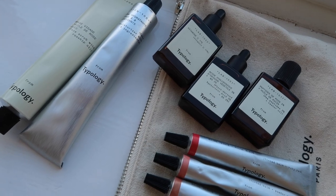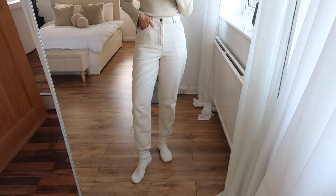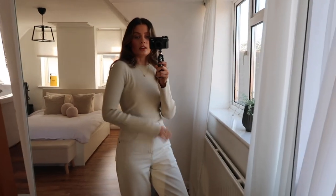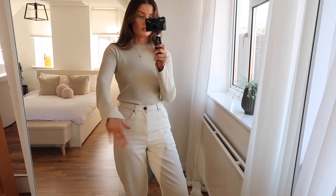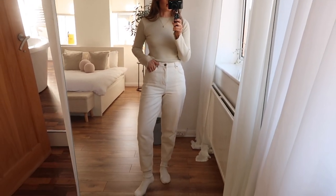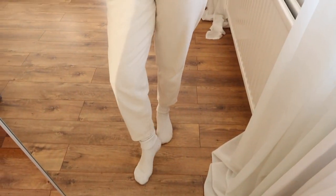I just thought I'd show you my work from home outfit today as it's a little bit more spring-like than we've seen for a while. This top is from Pretty Lavish — I adore the colour, so gorgeous, really nice knit as well, and it's got a slightly fluted sleeve so they're a little bit loose which is nice. Jeans are a nice cream from American Vintage, and then my socks are from Primark.